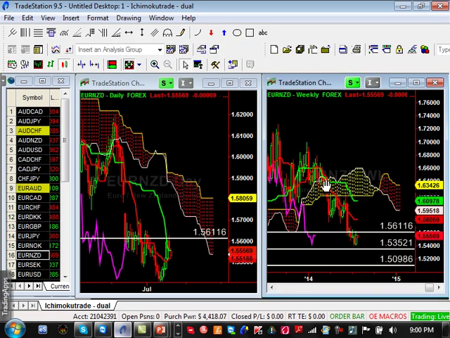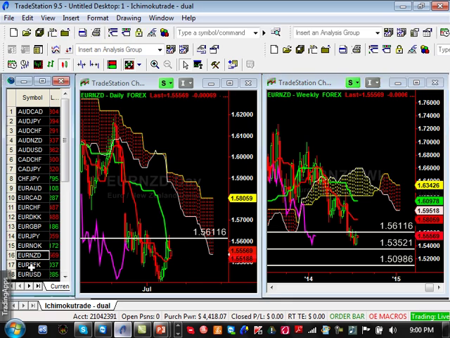Euro New Zealand, here you can see this is basically bearish trending right now, both the daily and weekly, but it's not a really good bearish trend at all. It's got a lot of hesitation in the works on this guy. Next support resistance level 56.11, support levels are 53.52 and 50.98.